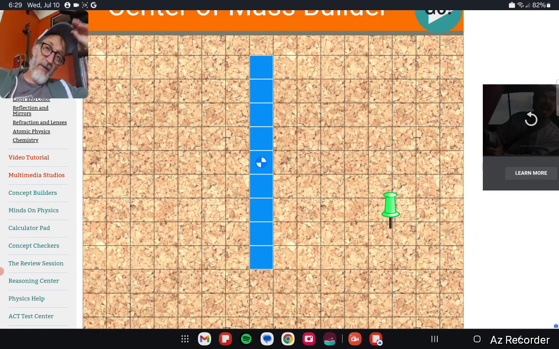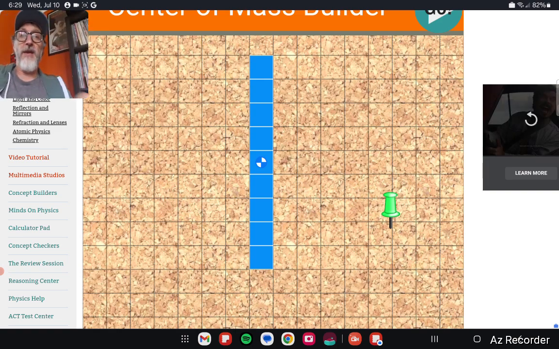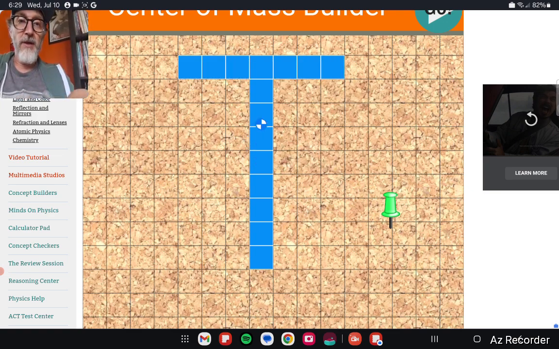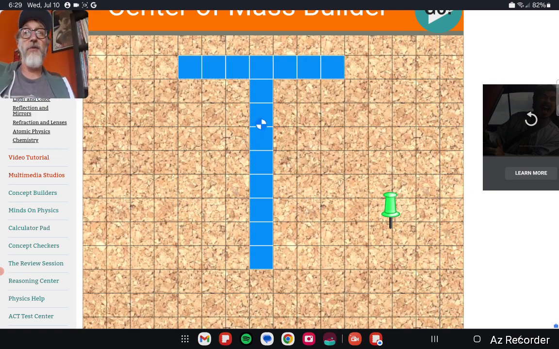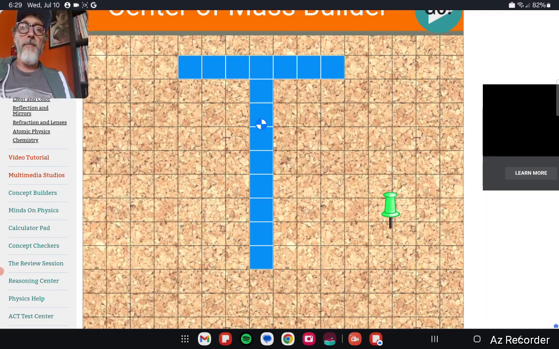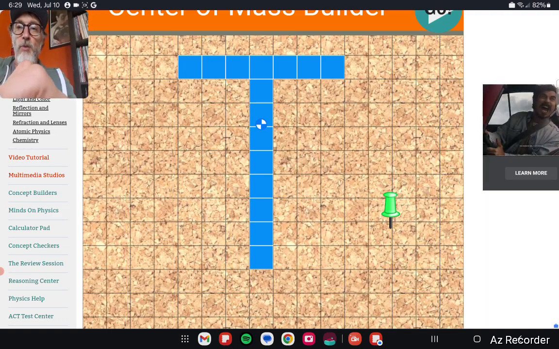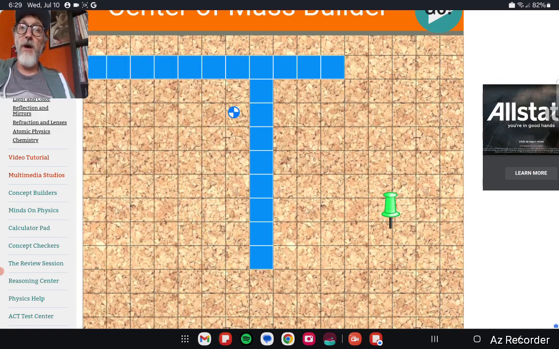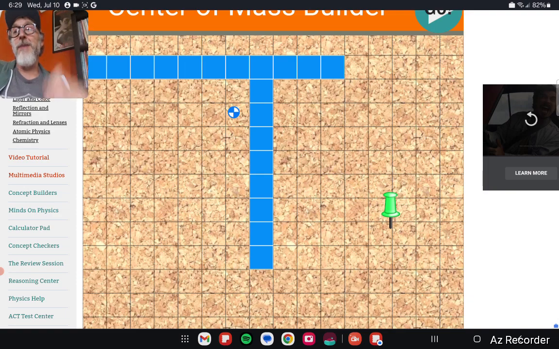Now, let's suppose that the top of this thing is heavier for some reason, right? Like maybe it's a T-square instead of a meter stick. It's shaped like that. So now you can see there's more mass at the top of the shape, because the top of the T has more mass than the bottom of the T, and therefore my center of mass is higher up, right? Okay. Maybe your object isn't symmetrical. Maybe one side is heavier than the other. Oh, well then that moved my center of mass this way to the left, right? The center of mass doesn't need to be within the physical object, all right?